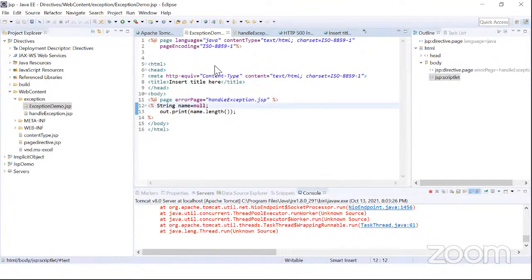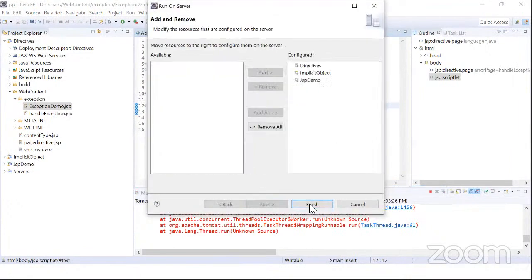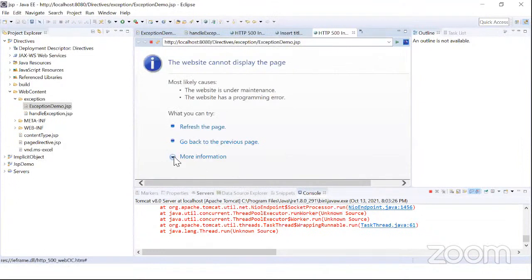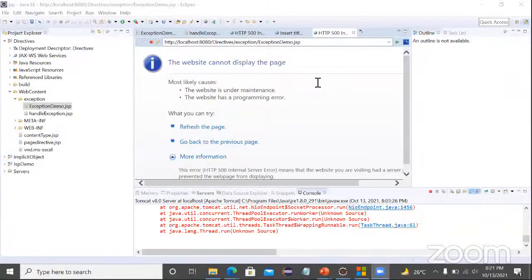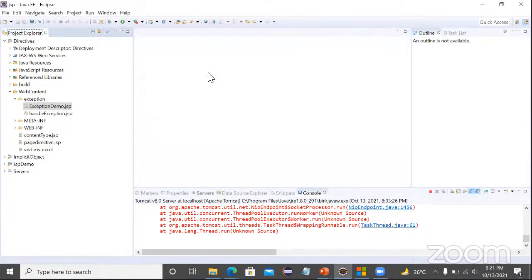One minute. Let me check what is the problem. It says it is not reaching. What else is a problem?